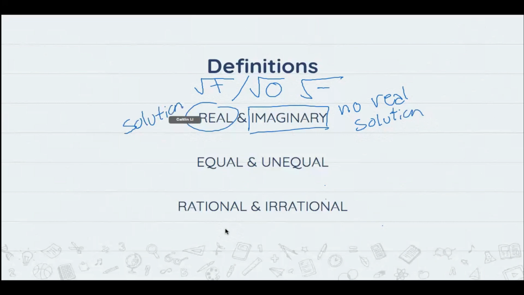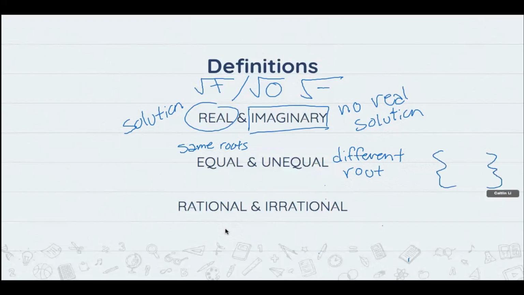And now for equal and unequal, by itself, of course, it means that there are 2 numbers that are of the same roots. And for unequal, it means different roots. This is seen at pretty much the end of when you finish solving your quadratic. It would be your final result in your little bracket things, whatever it may be.